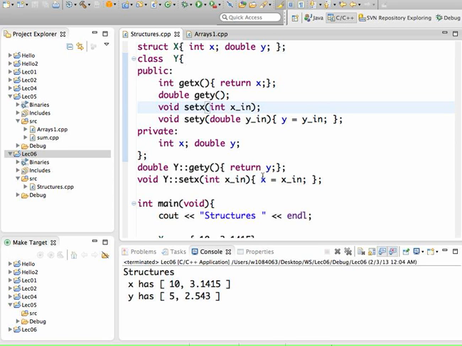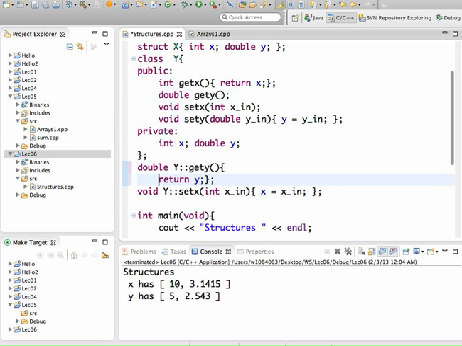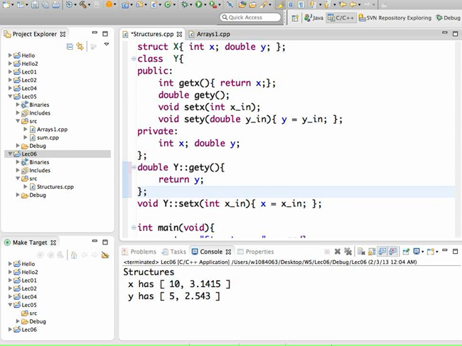Okay, so in this case, we only have the declaration inside the class, and we have the definition outside the class. Of course, usually we would have things on separate lines, and we don't need this, I don't think. Let's try that, save it.